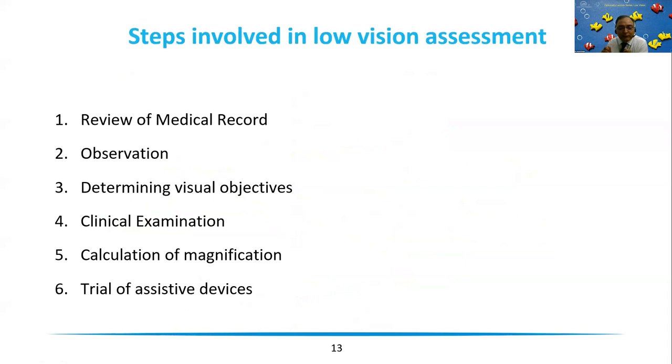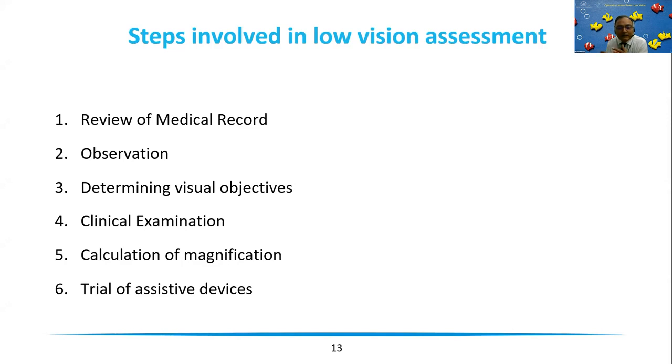First one is, before you invite or call the patient for evaluation, go through their medical record, whatever is available with you, because that may give you the starting point, may give you the cause of low vision. That itself may be indicative that there is a stable condition, like in patients with albinism, cone dystrophy. You know that these are stable conditions and since birth. So the duration of vision loss, other things also you will get.